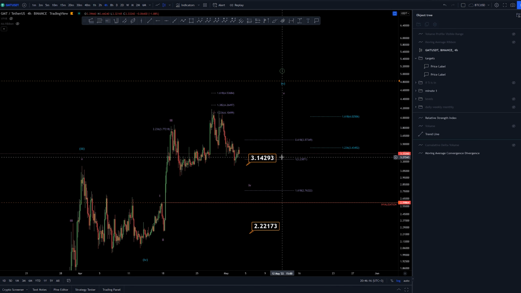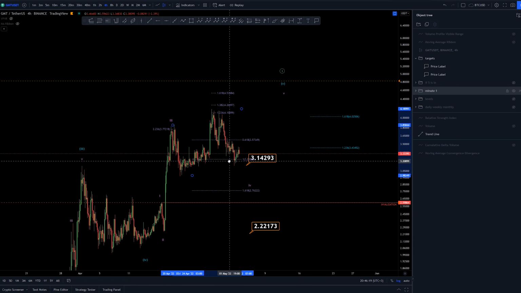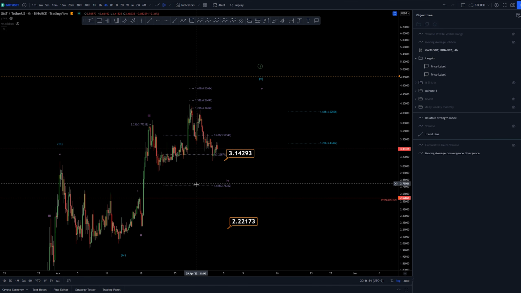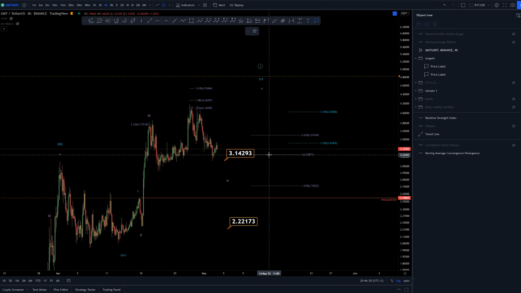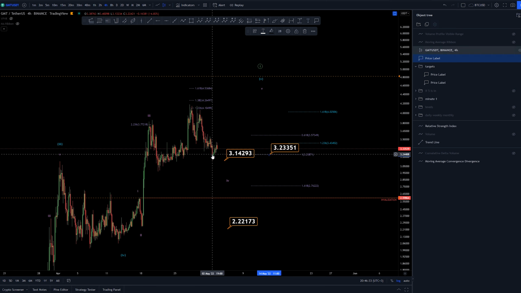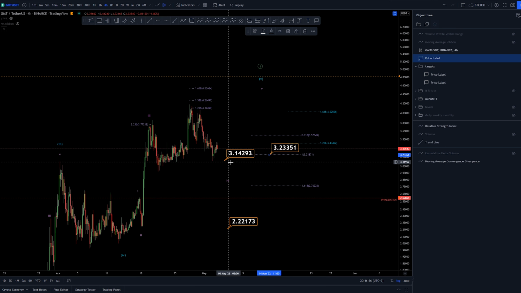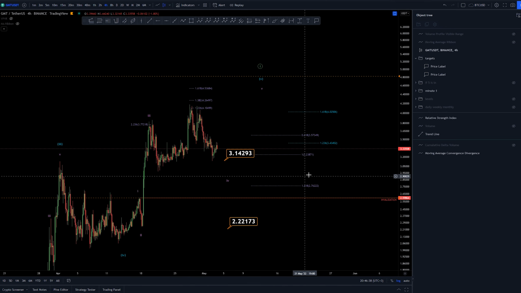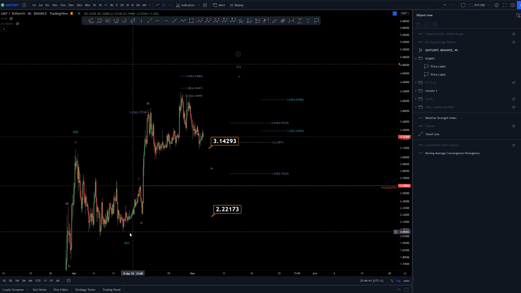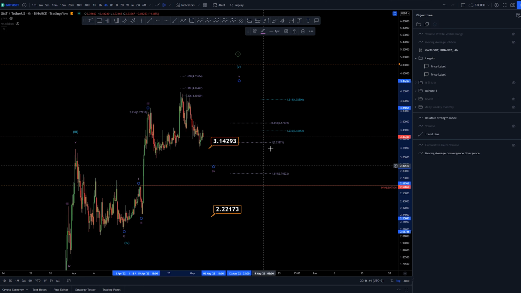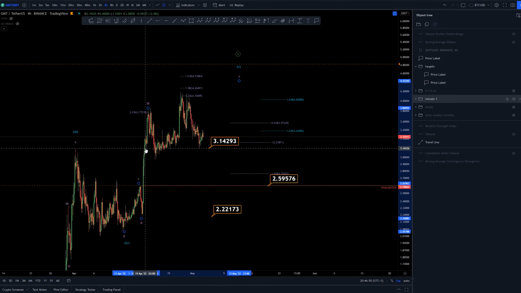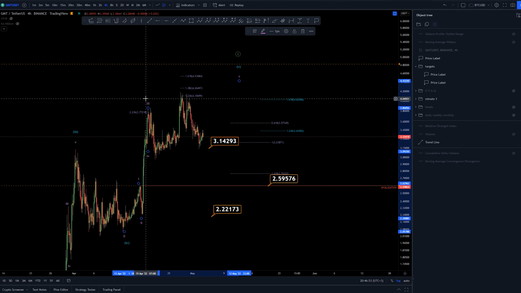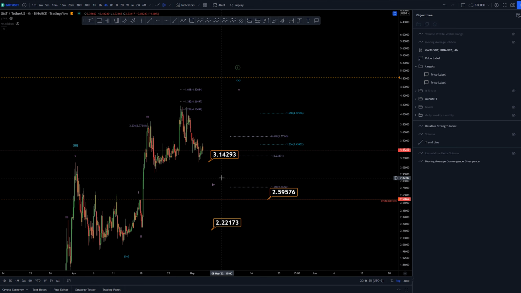So I guess targets, we could be looking for these 3 targets here. One that we've already crossed, 1 to 1 we just hit, again around that area that was our interest, and 1.618 which is down here. The invalidation for this wave 4 is all the way down here at $2.60, in which case either this is the 4th or this is the 4th here, and this is the 5th. So we got a clear invalidation here.